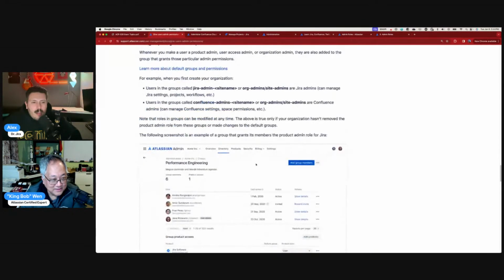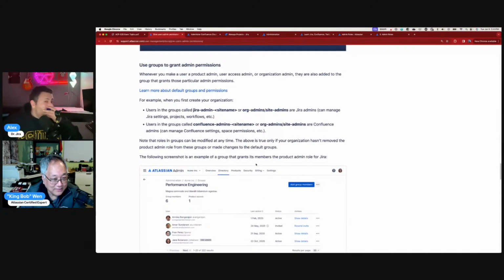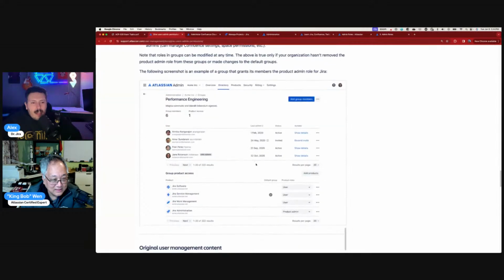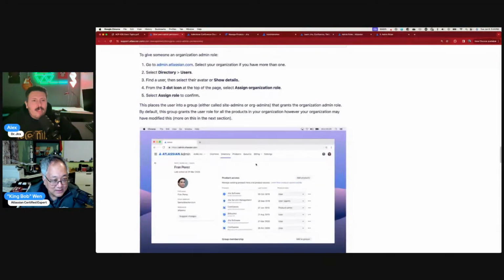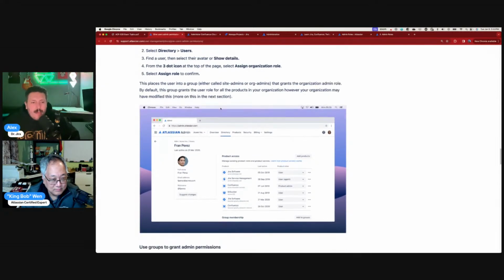And then finally, the big one is making somebody an org admin. So making someone an org admin. Where's that at? It's back up a little bit. Is that what this one was? Yes. Yeah. So you're going to either put them in the site admins group or the org admin group, and then that's it. They're officially an org admin. It used to be that it was different. They used to be in a different place, but it's very, very easy now. It's very, very simple. Okay.